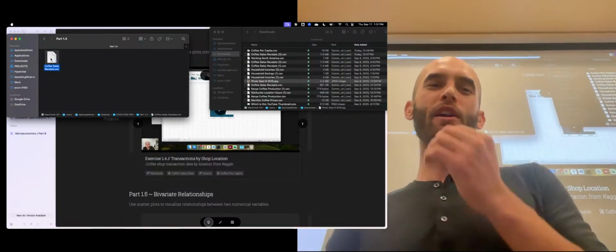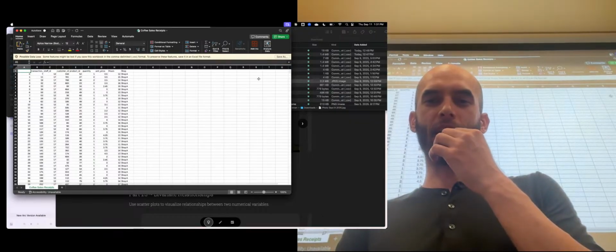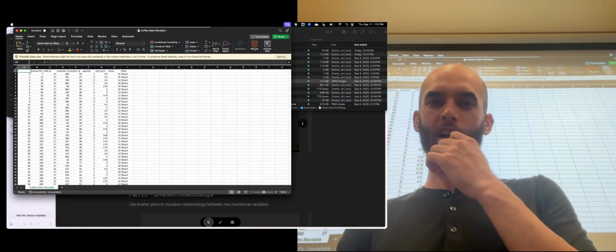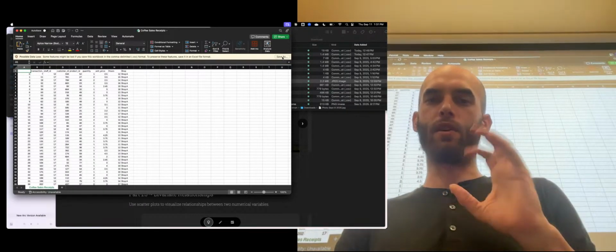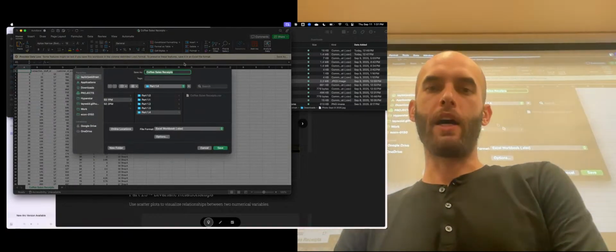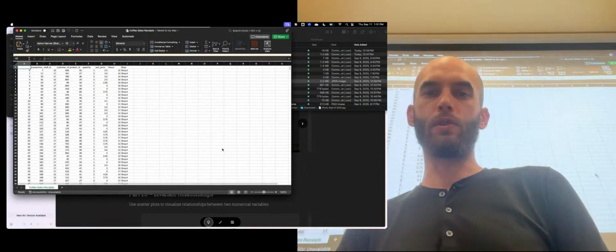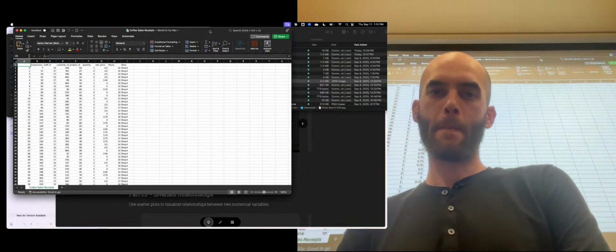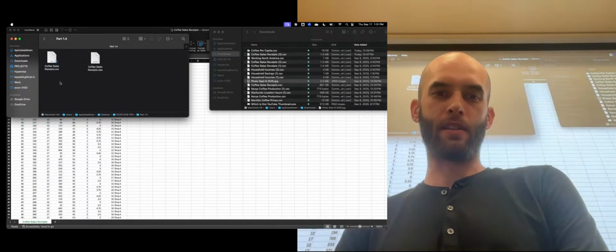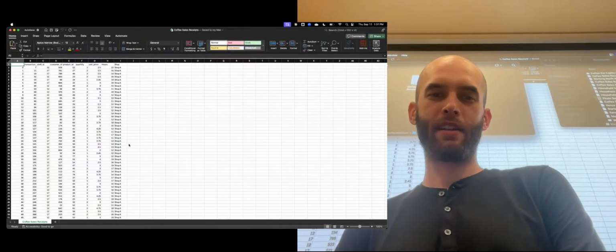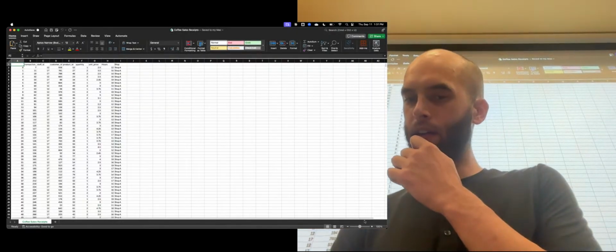Okay, so what we're going to do is just first off open up the data set in Excel. So I just right-click on it, and then I'm going to save it just as we create our figures. It's a good idea to save it as an Excel workbook so we don't lose our place. And you'll see that we've created an XLSX file.